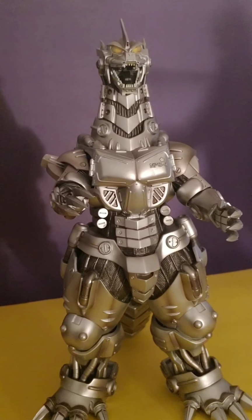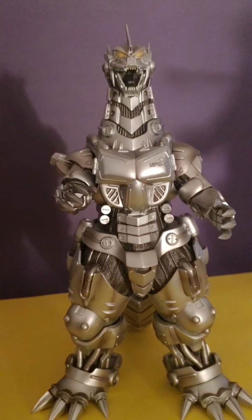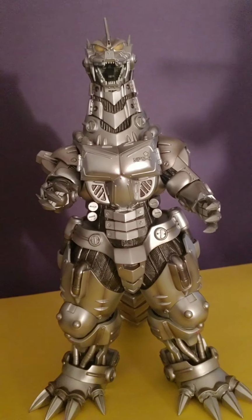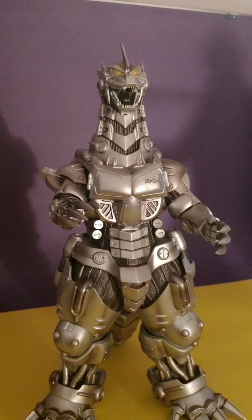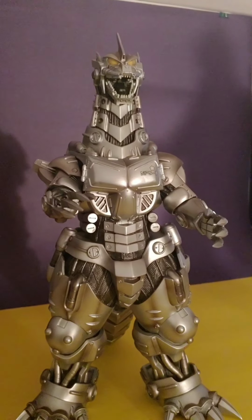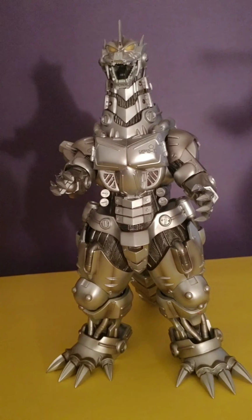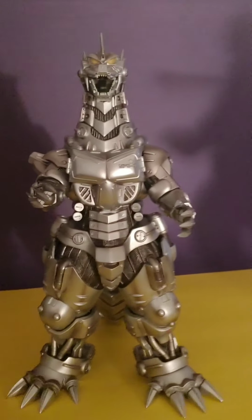Now, we don't live in San Antonio. As far as I know, there's only one shop in San Antonio that sells X Plus figures, and that's Dragon Layers. Last time, they only had the gigantic Godzilla 2000 Sakai. And as you know, I don't have any gigantics yet, but that wasn't gonna be my first one either. He is definitely the smallest gigantic, and I was like, nah, I don't want him.